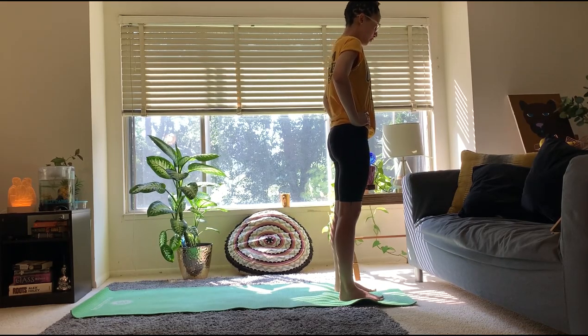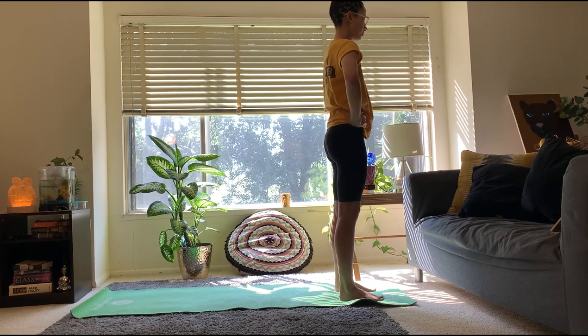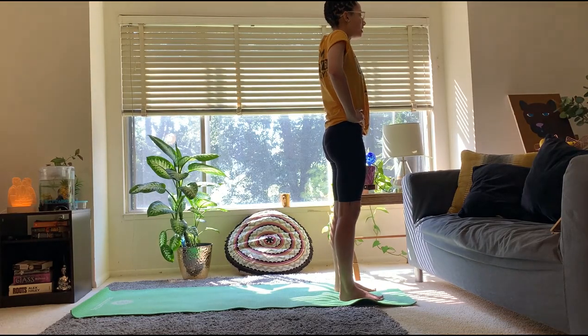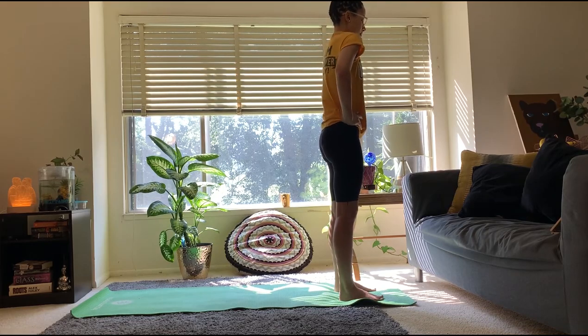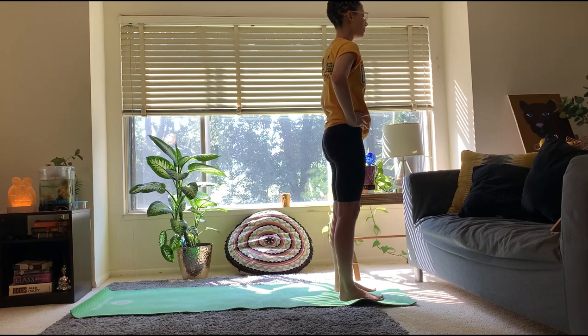Lift your head so you can look forward. Draw the shoulders up to the ears and roll them down and back, working with the shoulders now. Nice big circles. Up to ears and down the back. Make sure to reverse direction, so shoulders come up to ears and around and down the front. And find some stillness, standing nice and tall, hands stay on the hips.